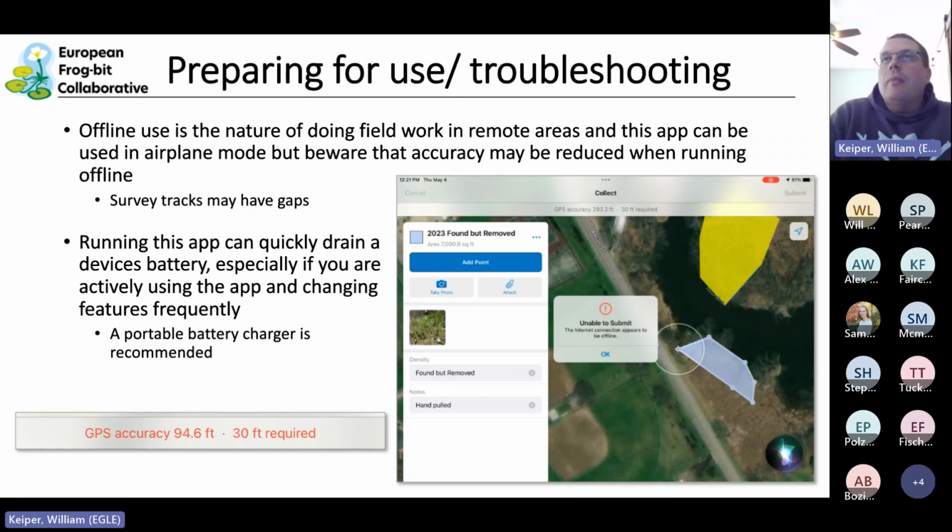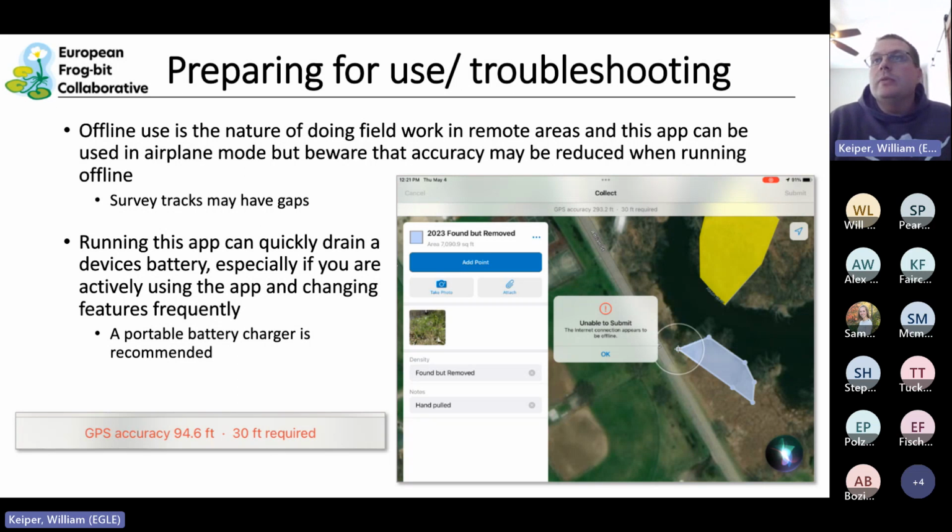Another point: I would definitely plan on bringing some kind of external battery system or a charger, if you're on a powerboat where you can hook to a 12-volt charger, because streaming data eats up a lot of battery over time, and you likely can't make it a full day on a full battery charge. At least we haven't been able to date.